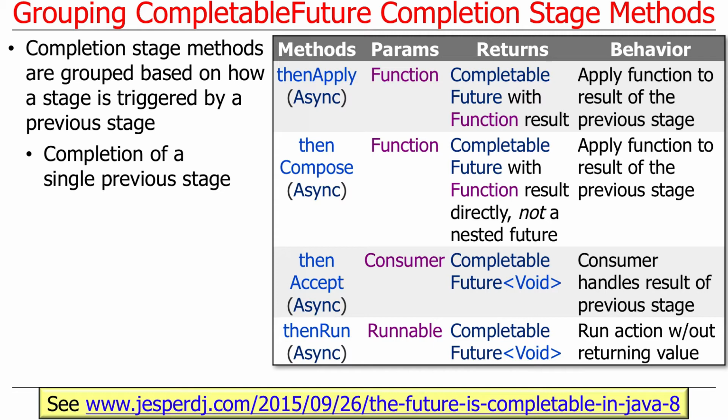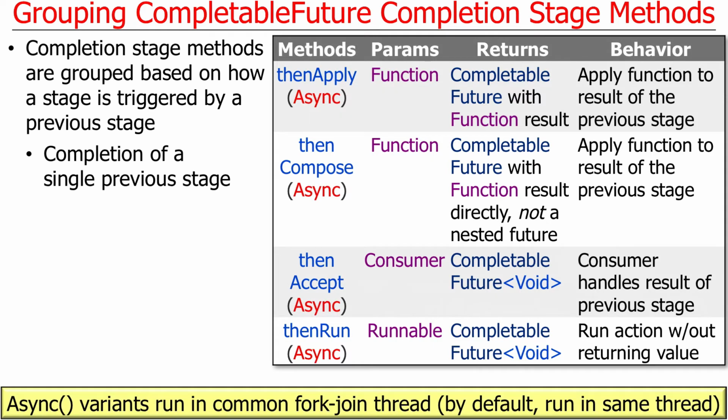We'll also look at thenAccept, but thenApply and thenCompose are really important. And as you can see, there's a bunch of different behaviors. I'll talk about this stuff in a second. This is just the summary of all the different things and how they work. Now, you'll also notice for each of these things, there's an async version of all of them. And what the async variants do is they run the computation in the common fork join pool. So all the methods that say async take the function and the work and say, run this thing in the default common thread pool.